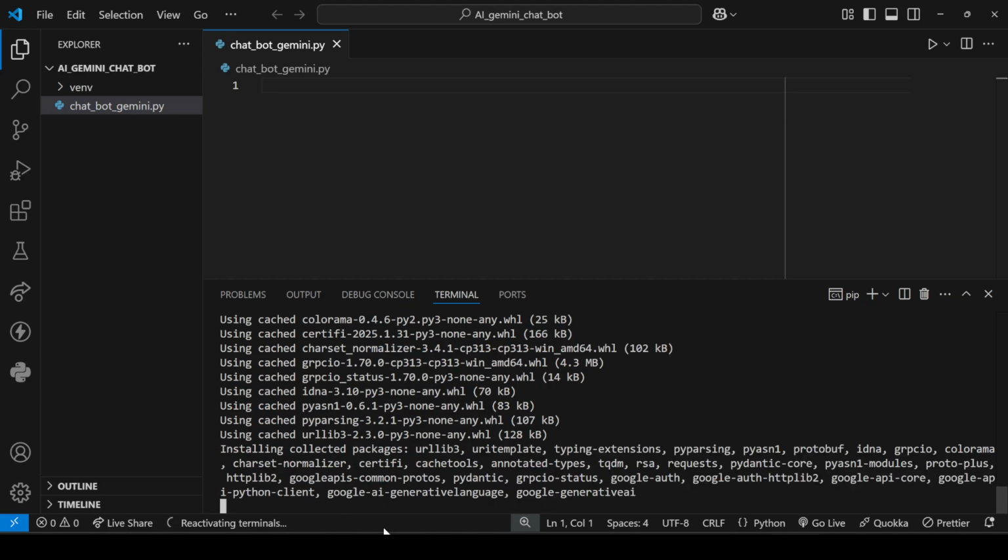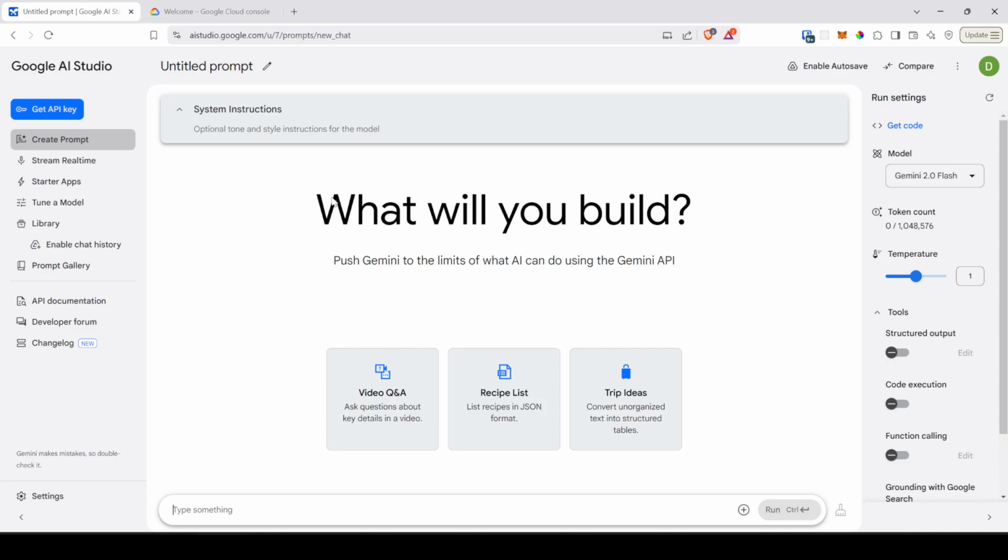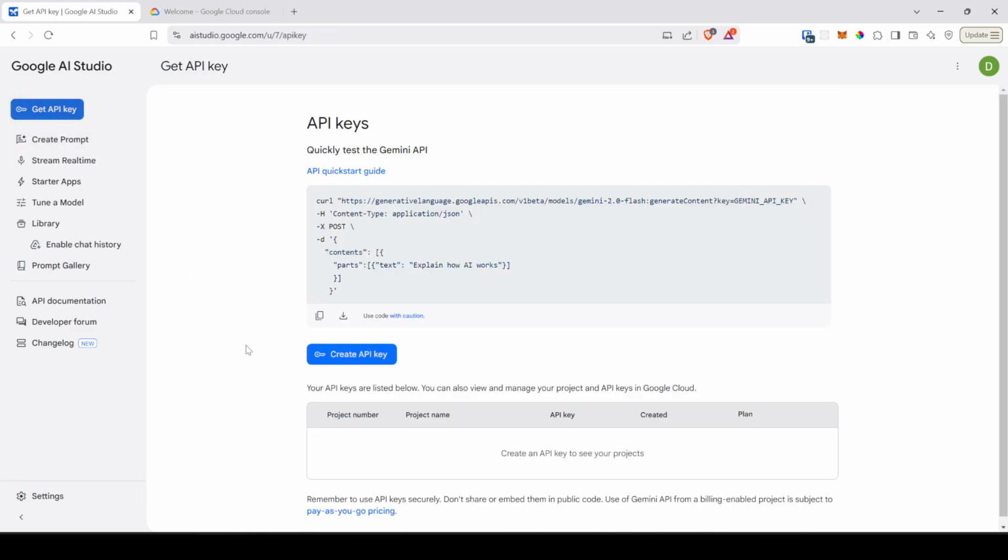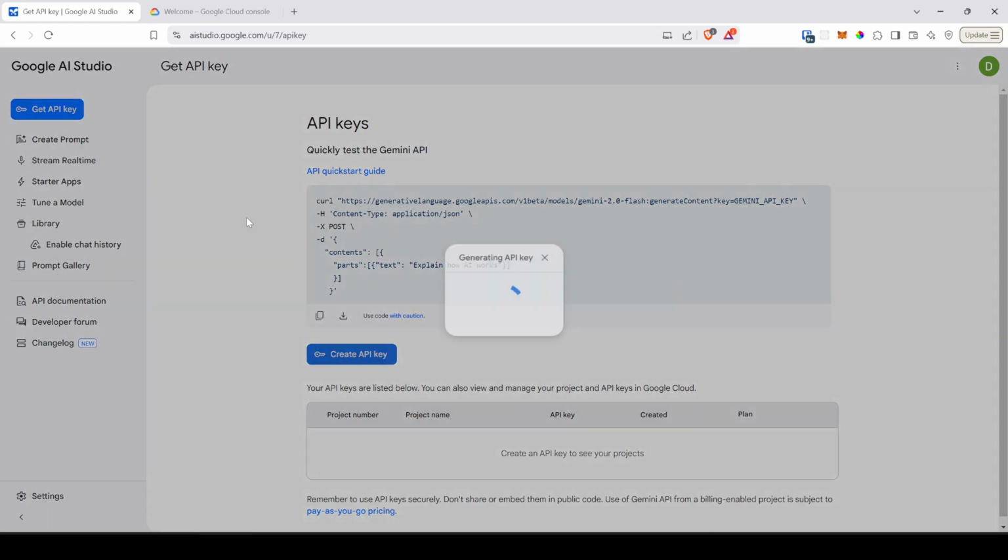This takes a little bit, so the next thing we want to do is go get what's called an API key. This is basically the way that you prove to Google's AI that, hey, I'm validated, let me make requests to the AI. So you want to go to aistudio.google.com, make sure you're logged in with your Google account or whatever account you want to use here, and we're going to do get API key. And then we're going to create one. It'll take a few seconds.